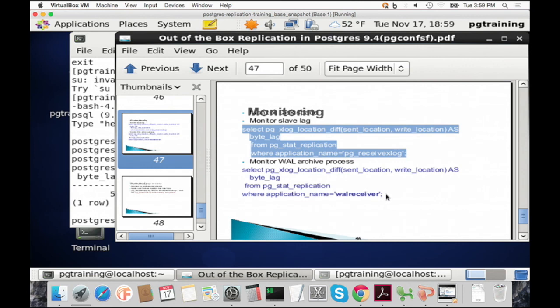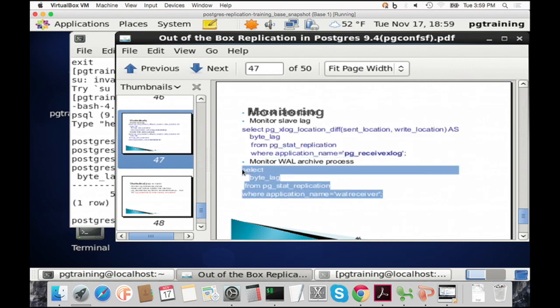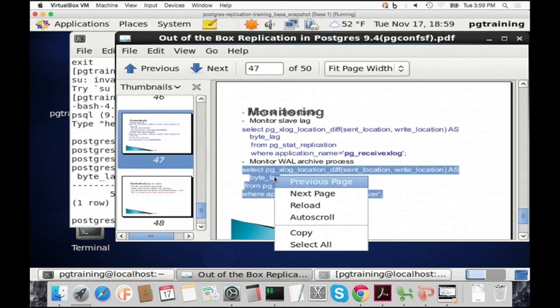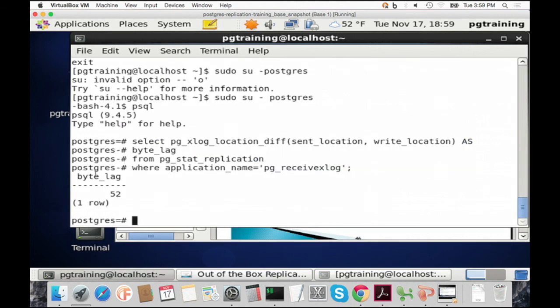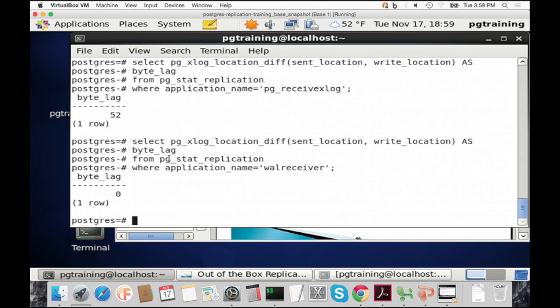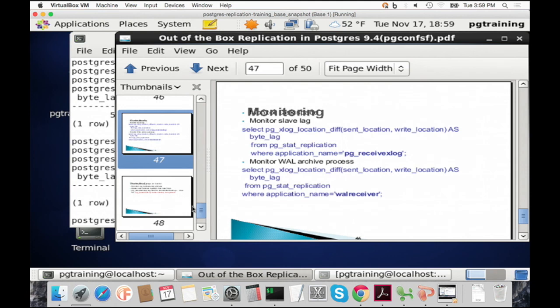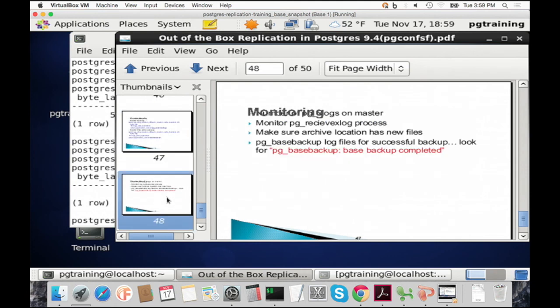And you can monitor the WAL receiver process. This WAL receiver is on the standby, so you have to connect to the standby and run it. That's what you monitor.